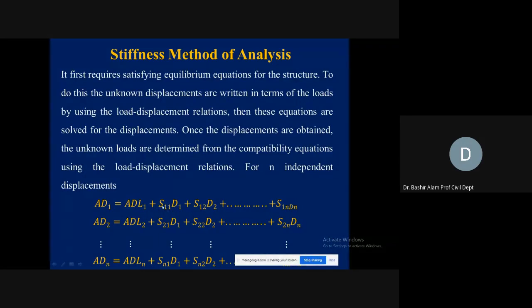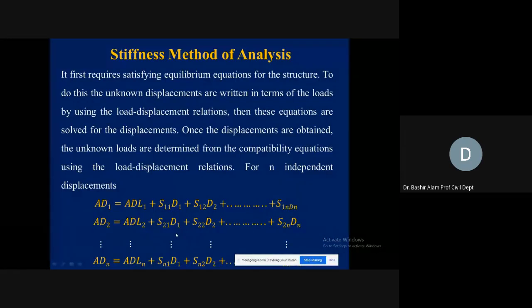वहां पे आप F11 कैलकुलेट कर रहे थे, यहाँ पे S11 कैलकुलेट करेंगे। S11 कैसे कैलकुलेट करेंगे? It will be the force required to produce a unit displacement. So क्या करेंगे हम? We apply a unit displacement and find out the corresponding actions. D1 क्या है? वहां पे AR1 था, यहाँ पे आपका अननोन जॉइंट डिस्प्लेसमेंट आ गया। Similarly S12, D2 and so on. Similarly AD2. For multiple degrees of freedom you can generate these simultaneous equations.